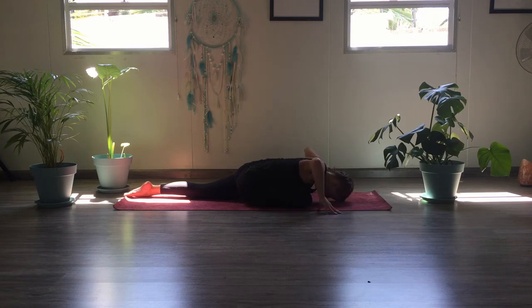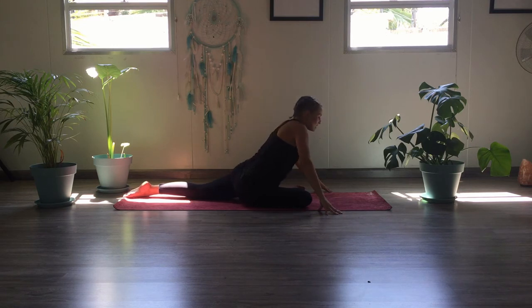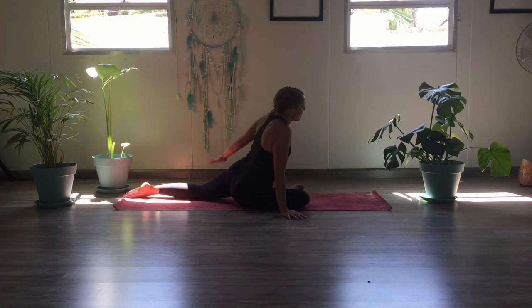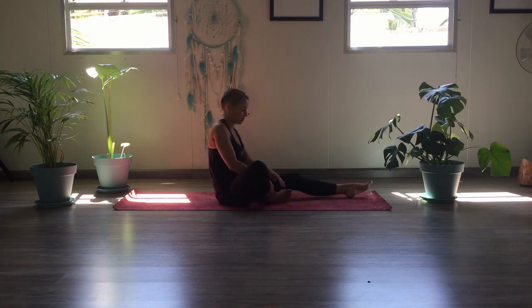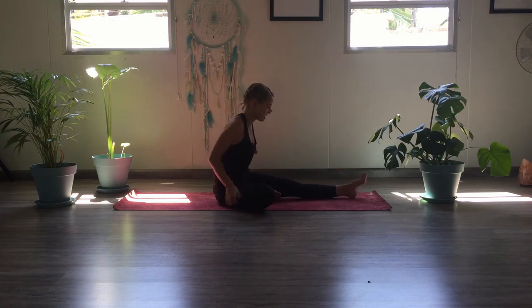When you're ready, planting your hands either side of you, slowly lifting yourself up. Taking that front or back leg to the front of your mat. Bringing your right foot into left thigh.